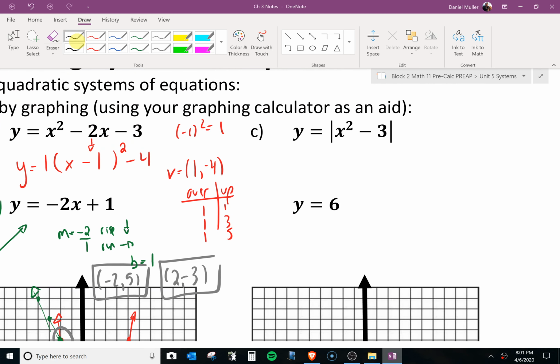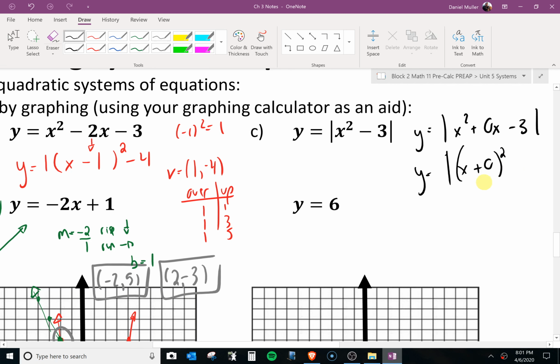Okay, it's an absolute value, and it looks like this: x squared plus 0x minus 3. So we might have looked at it that way. Half of 0 is 0. 0 divided by the number in front is still 0. And then we have 0 squared. 0 squared is 0 times the number in front, which is a 1, so 0 times 1 is 0. So I'm at 0, and I need to get to -3, so I take -3. So I have to write my vertex. My vertex is 0, comma -3.